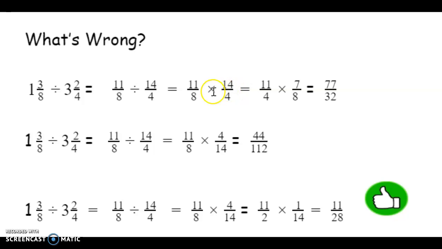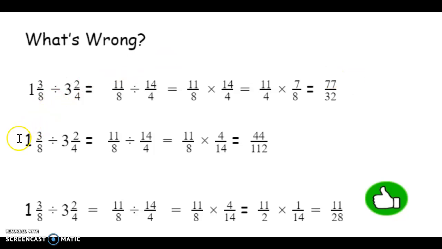They didn't change this into the reciprocal. They simply multiplied across, canceling the 8 and the 14 out, and got a strange answer because right there they should have stopped. They remembered to cross cancel, but they didn't put the reciprocal right here, so that messed up the whole rest of the problem. So they probably had a teacher say, go ahead and work that problem again.